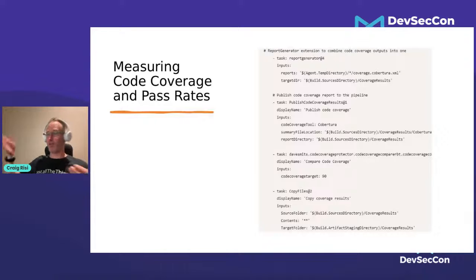Depending on how you've set up Cobertura, it might be looking at your line coverage or decision coverage or branch coverage. Typically, you'd want all of them to be measured and then to get a result from that. But the point is, a simple step like this in your pipeline can force developers to rethink their unit tests and needing to hit that.